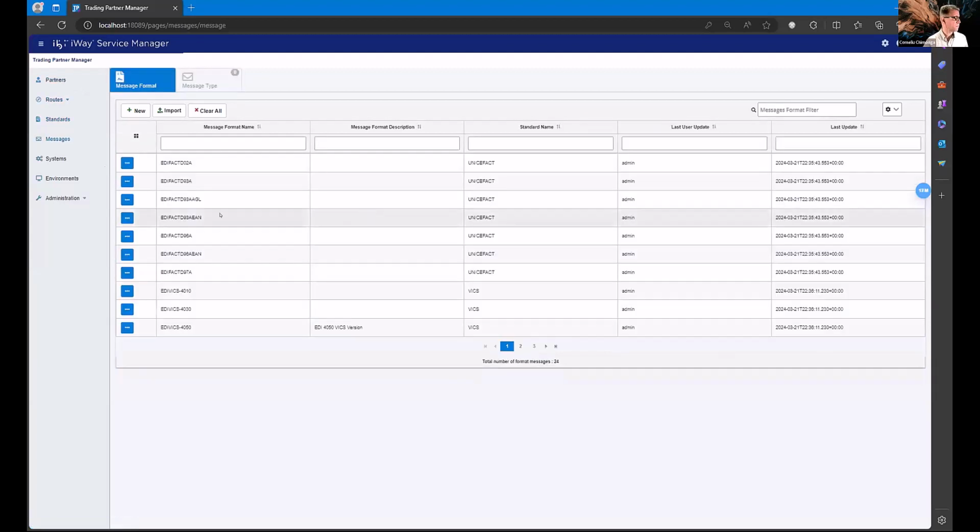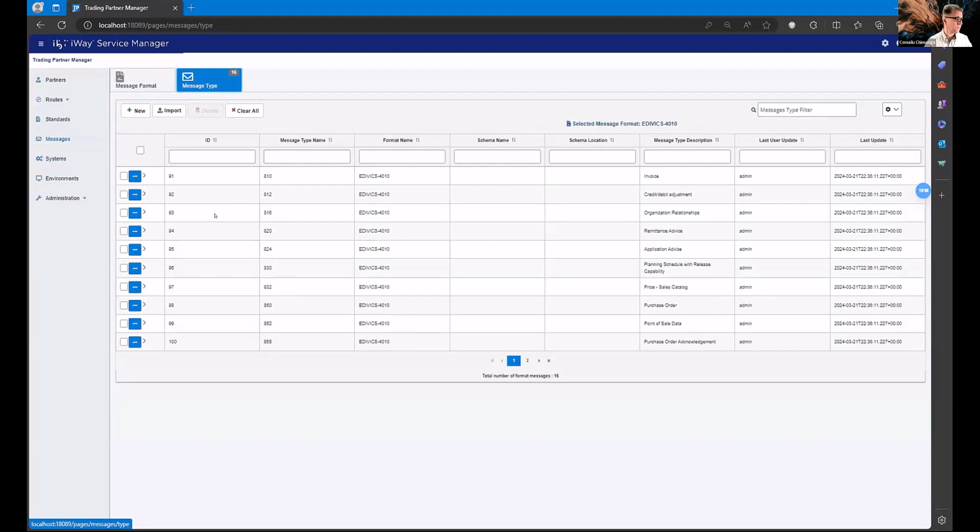And finally, the last foundational elements are the message formats, and message formats are direct children of the standards. As you can see here, each message format is part of a standard. And each message format can also define message types.